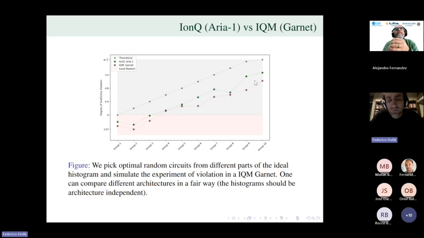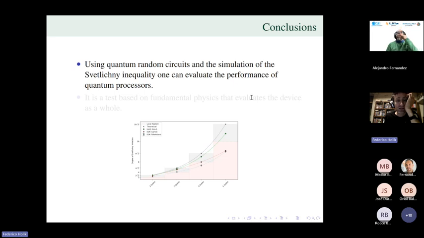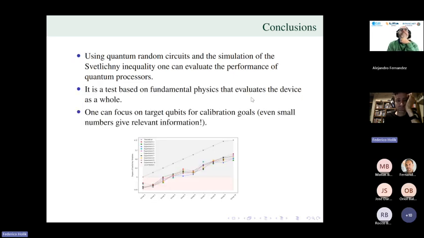This was surprising for us because they are very close, but not so, because when you have 3 qubits, things look okay in the sense of similarity between IonQ and IQM. But when you go to 4, 5, 6, whatever qubits you want, it was not possible to simulate violation of the expectation inequality with IQM. This is important. And when we did more experiments, we have a lot of experiments now, but they are not published yet. We are working on a paper.